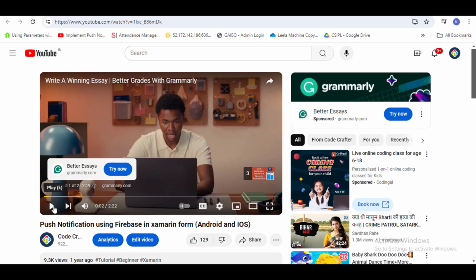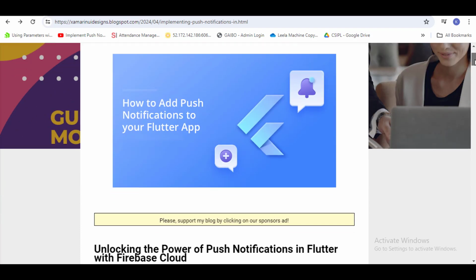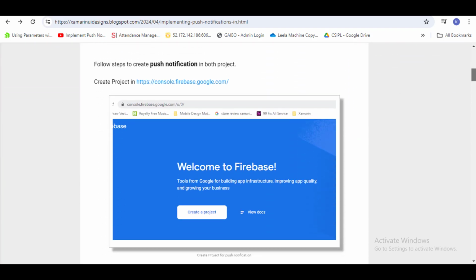So please go through that video and set up your Firebase account, then come to this blog. In this blog I also explain all the things through images.